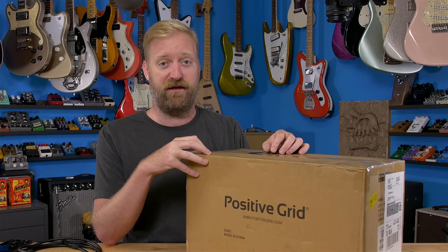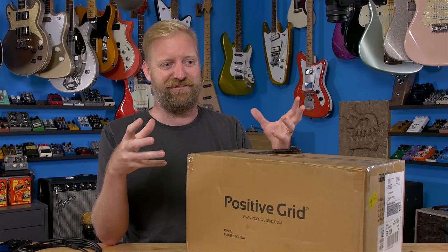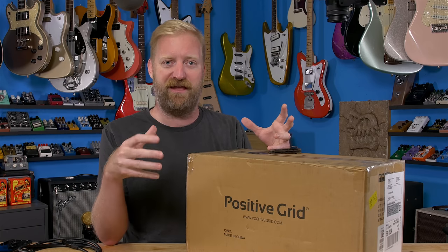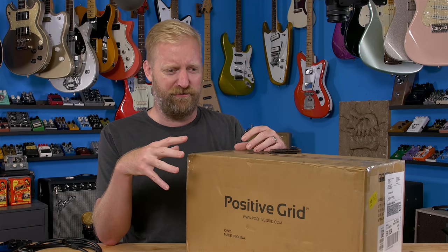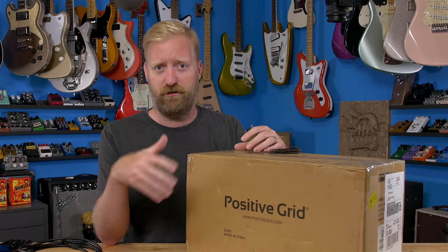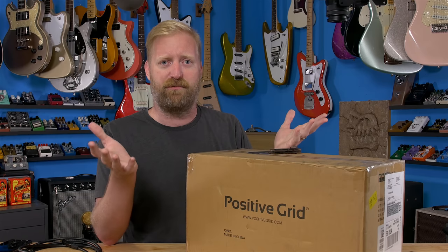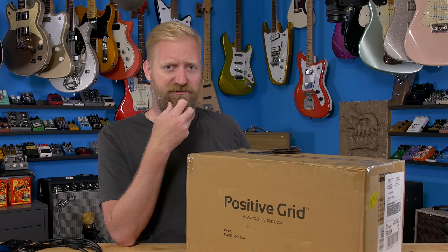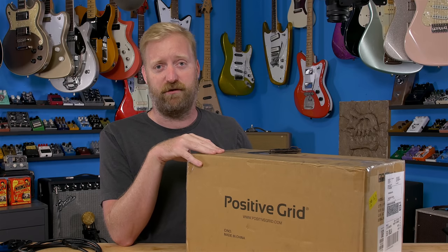I know that there's a lot of extra deep dive features in here where you play some chords and then it generates a backing track for you. I'm going to try to get to that. I know it also does chord reading off of recordings. You can run a YouTube song through it and it'll show you the chords and break it down for you so you can play along. I'm interested to try those out, but I'm more interested in checking out the overall sound of it.